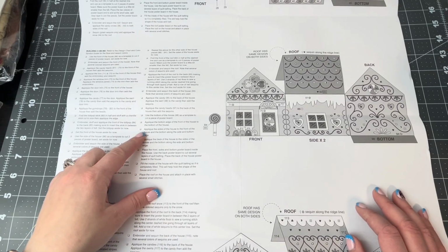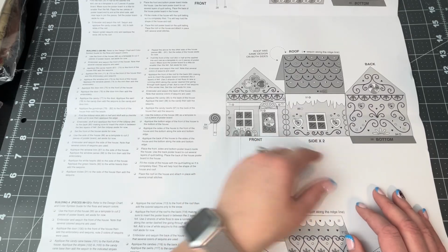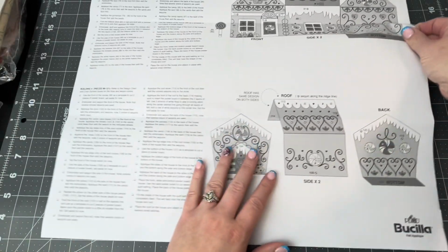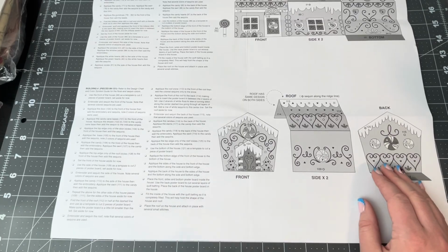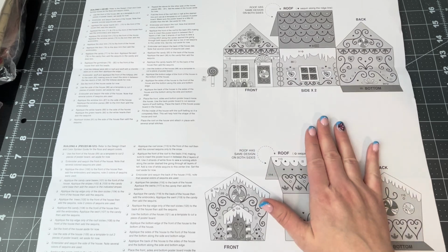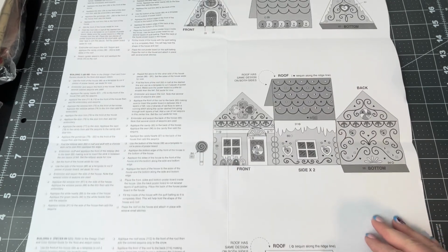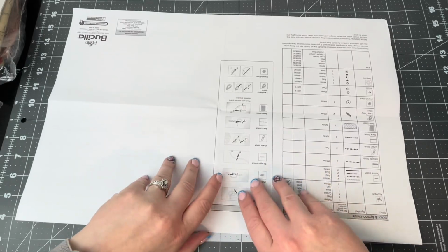This has 30 something pieces on it. It's got the most detail, it looks like. And then this last one is pretty similar. So these last two houses have the most detail, and they are a little bit bigger. So we're going to start with the very first one that it shows.